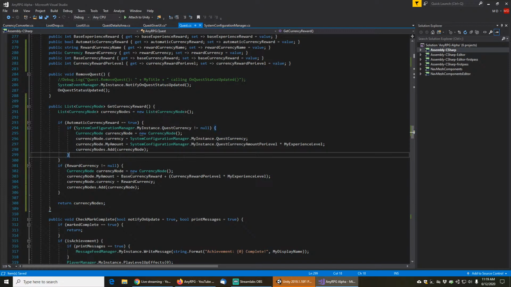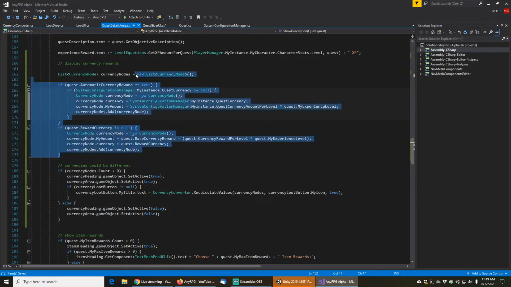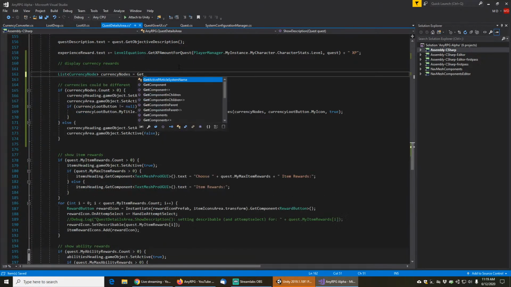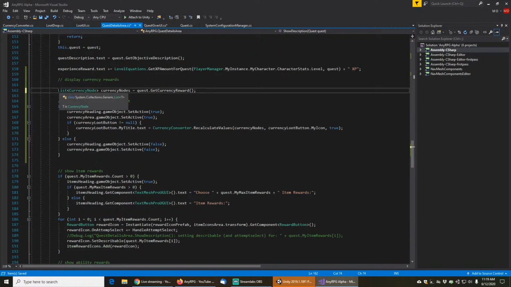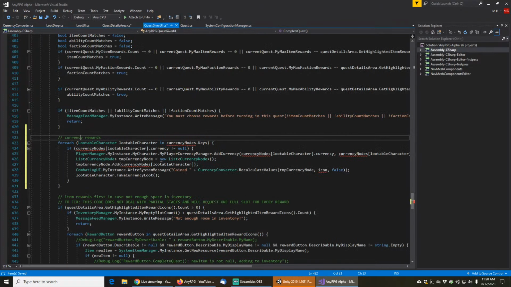Okay, good. So then here, we can just now call quest.get currency reward. Okay, so now we can use this exact same code right here.